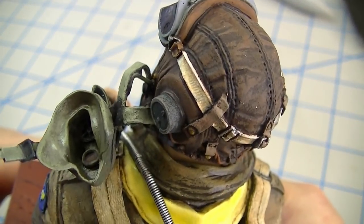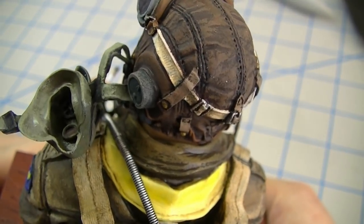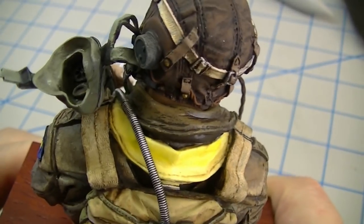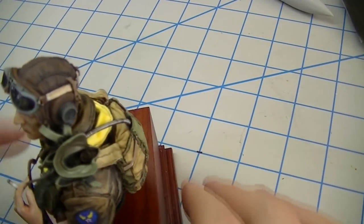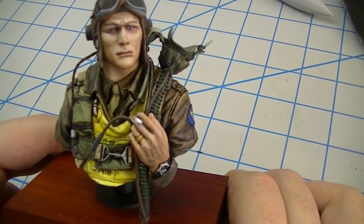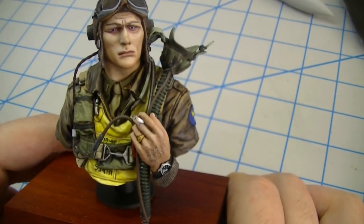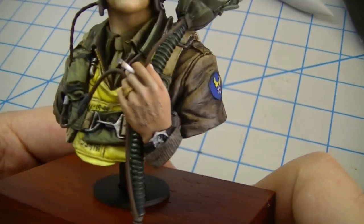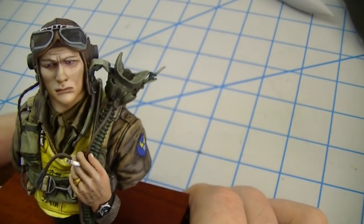The back strap there, I just left it loose, like he's unsnapped it and it's hanging there. I think it looks natural, so it's all good. The other thing that was kind of cool, or challenging, I guess, or weird, some people don't like this floating hand, as I found out in posting photos on SMCG. But it's part of the deal and part of the photograph, and I like the fact that he's got these notes written on the back of it. But that gets into the painting part.